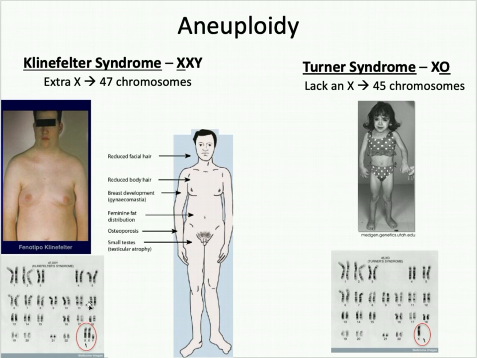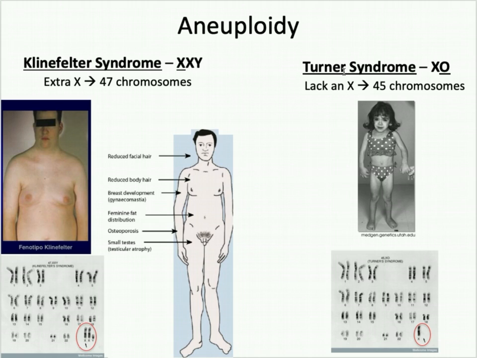And then these males that have Klinefelter syndrome can have characteristics where they are more female-like, where they'll have more fat all around, even in their breast tissue. They'll have less facial hair, less body hair, small testicles. And then usually these Klinefelter syndrome patients will be sterile as well.